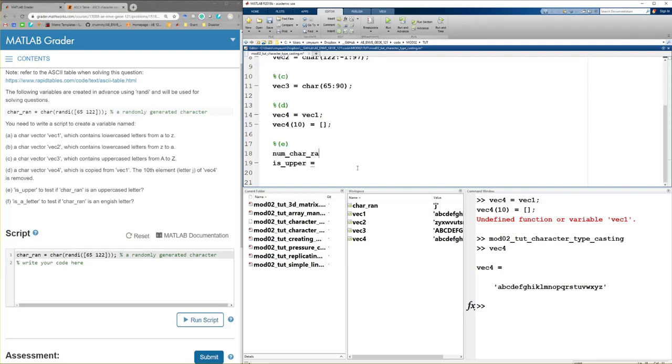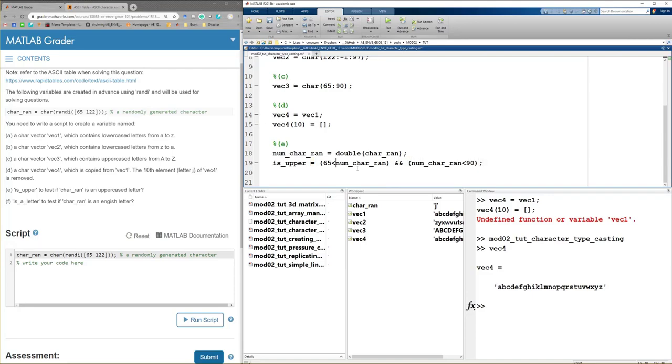To do this, I would like to get the numeric value of chr, so double(chr). Then we verify whether chr is between 65 and 90. So we'll write that: the numeric chr is greater than or equal to 65. What is 65? 65 is the numeric value of the capital A, and the numeric chr is less than or equal to 90.